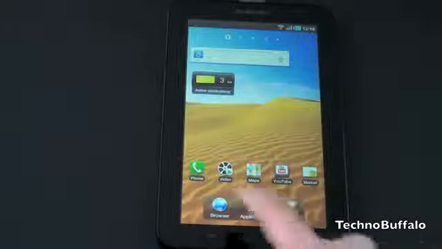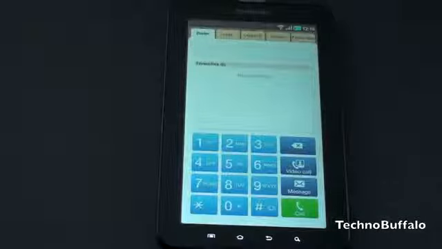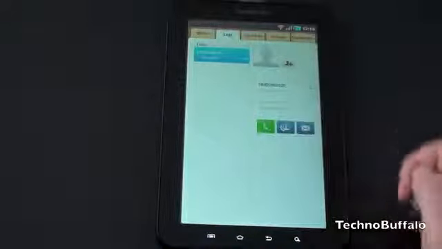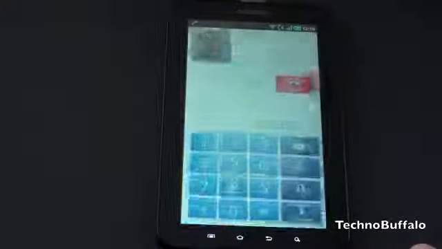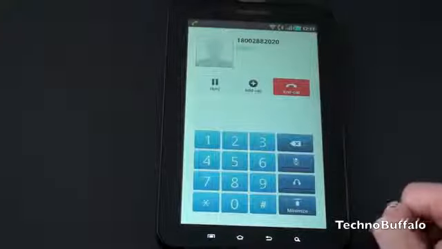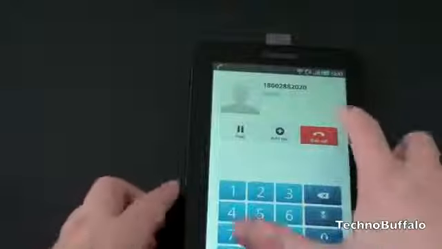Interestingly enough, with this tablet, when you go into phone, you actually do get full phone functionality here. And since I do have an AT&T SIM card, let me show you that it does work. So let's jump back to logs here, and here is AT&T customer support. I'll go ahead and call them and show you that it works. And it will default into speaker. Welcome to AT&T. And you could actually talk using the built-in mic there on the right. So you hear that it does work.